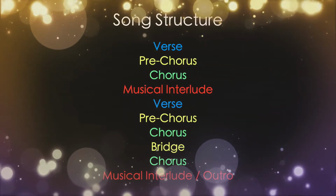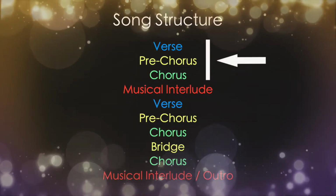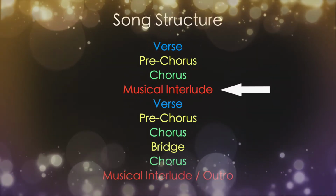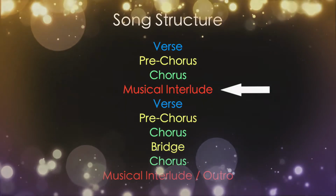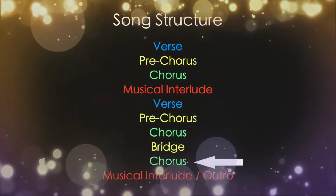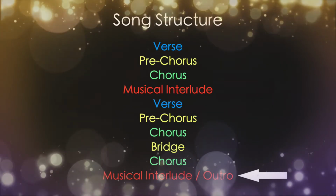So first things first, let's look at the song structure. We've got our verse, pre-chorus, and chorus that it starts with, and then a little musical interlude for a section there. And then that same thing repeats, and then we go to a bridge, another chorus, another little musical interlude part, and then we're done.